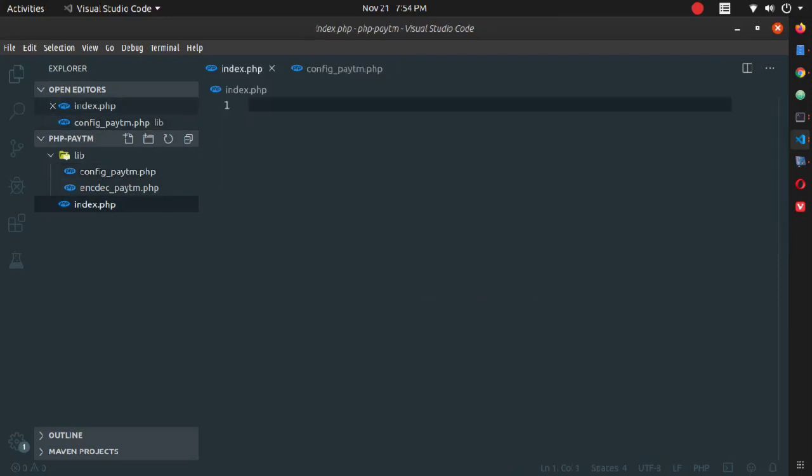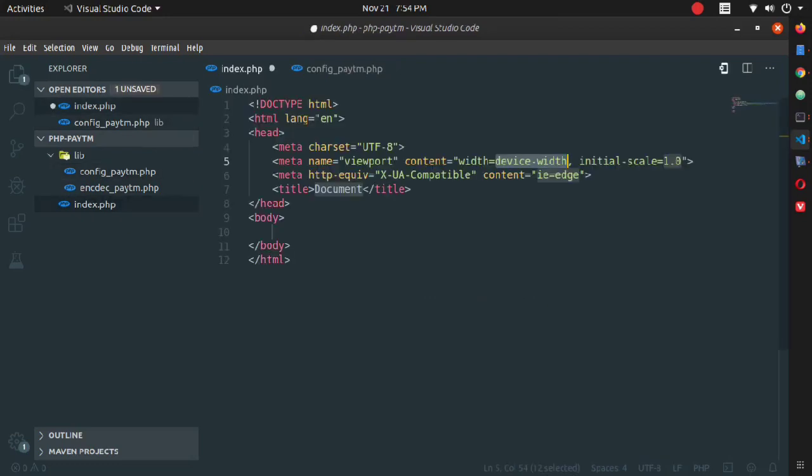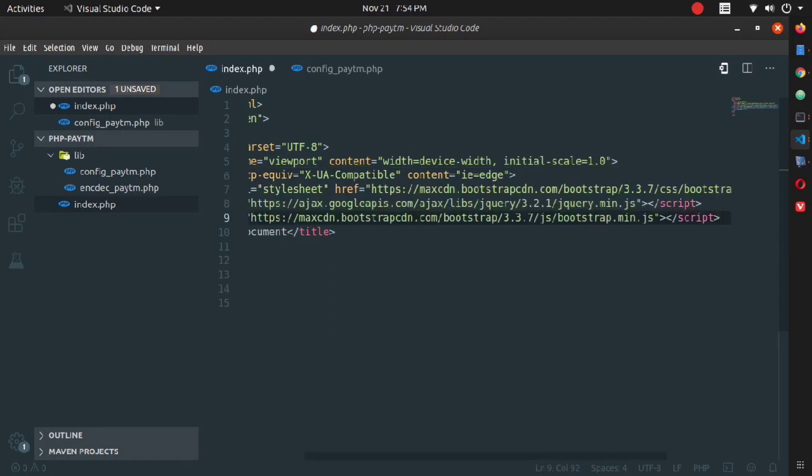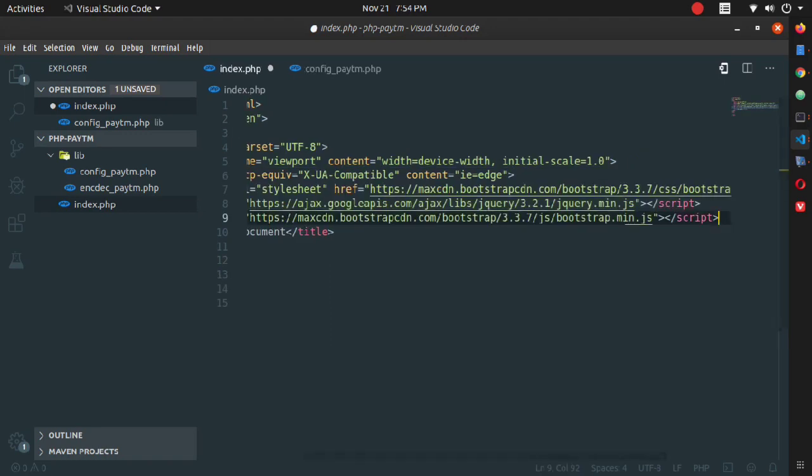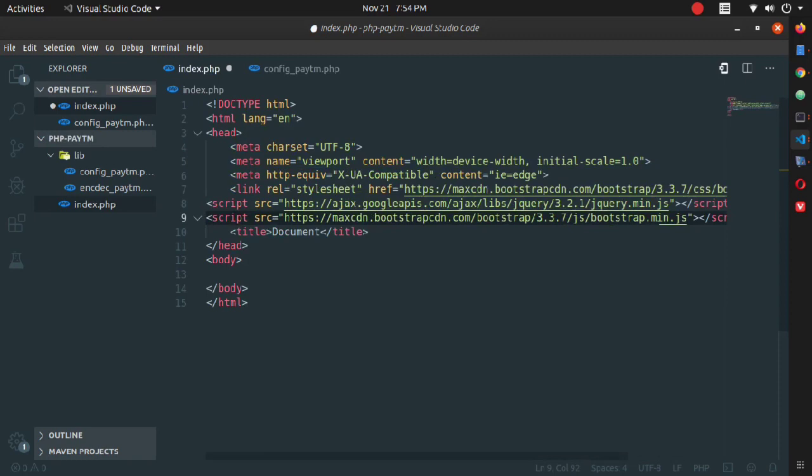Okay, now go back to your index.php file and start designing your front-end part here. I will need Bootstrap to design my front end, so I'm just copy pasting the CDN part of it.